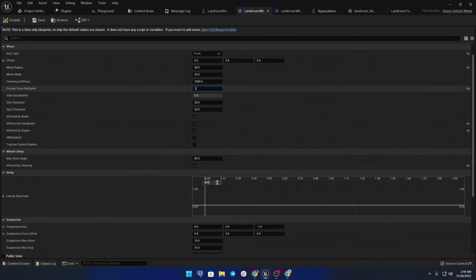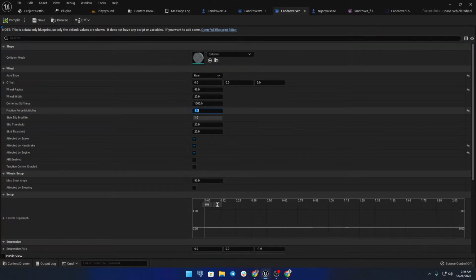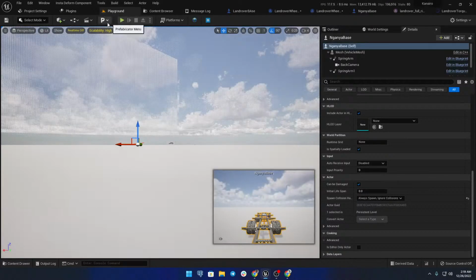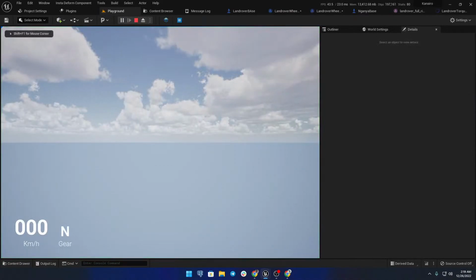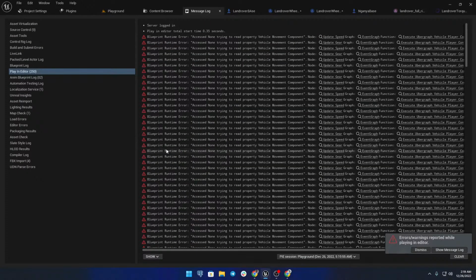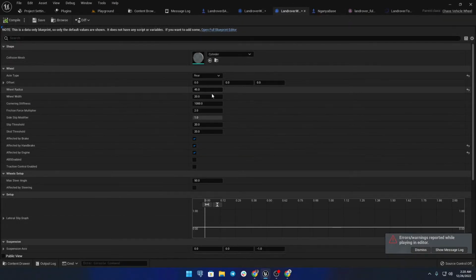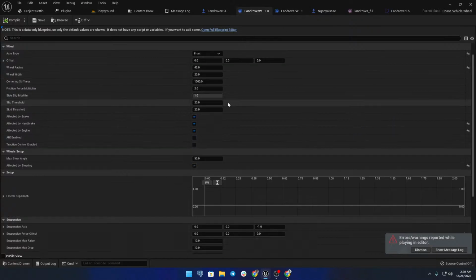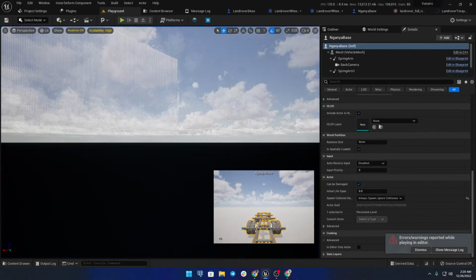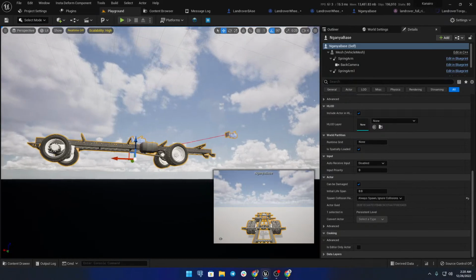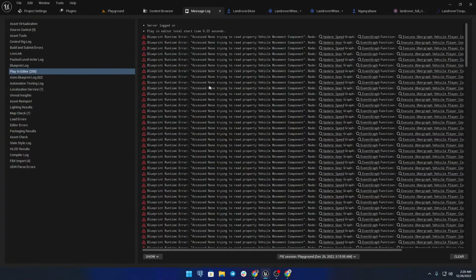Just reduce it to 2. Broken. It's a component of this stateful.